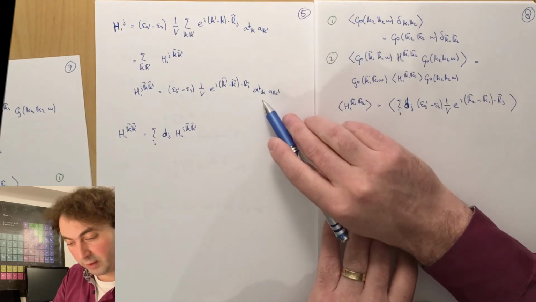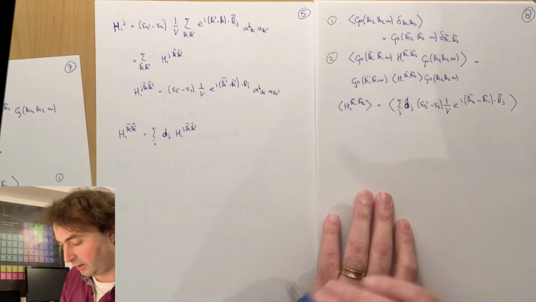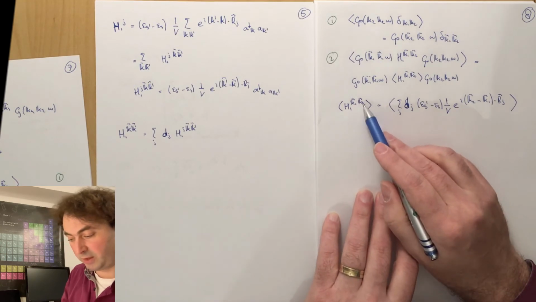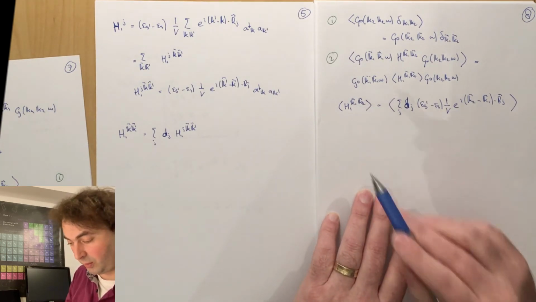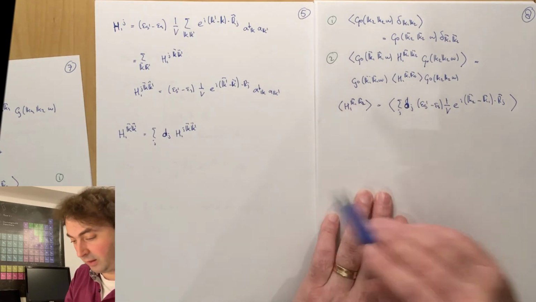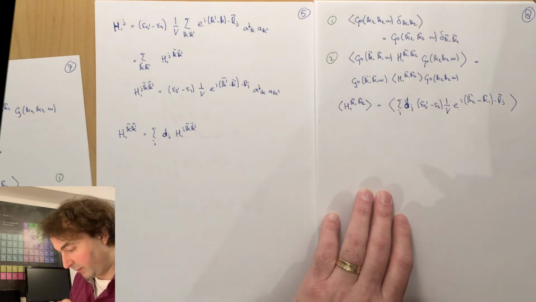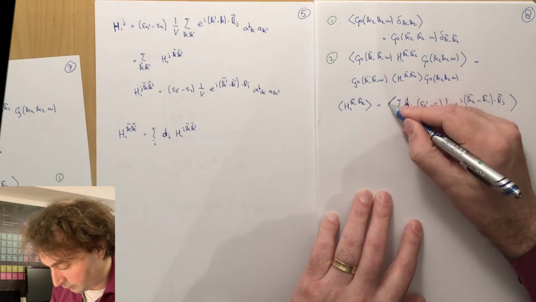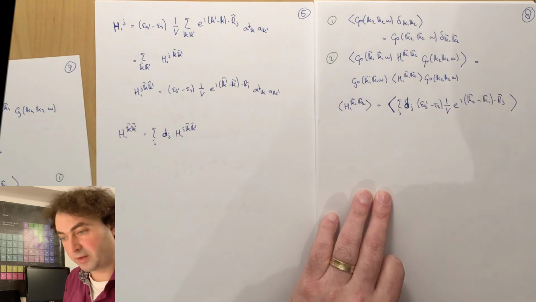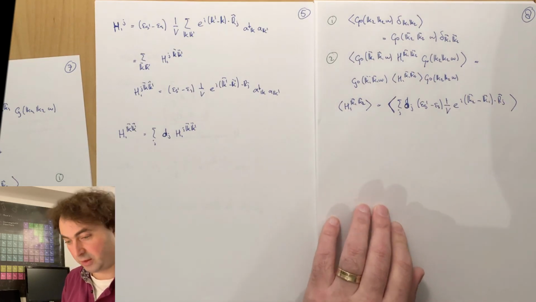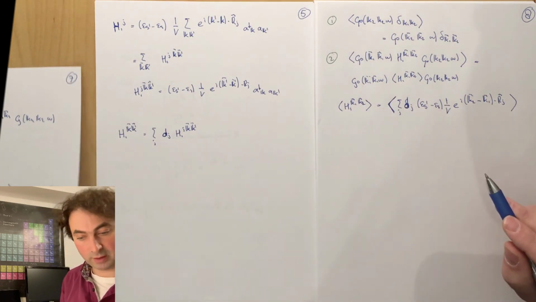And here, of course, you have the creation and annihilation between k and k prime, but here I look at the expectation value between the states k2 and k1, such that k and k prime become k2 and k1. And we have to average this over all possible realizations of the impurities.